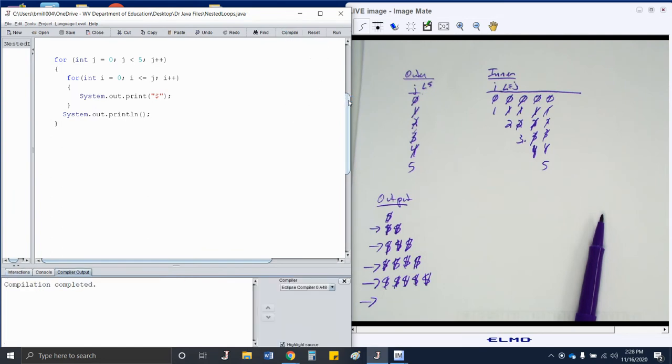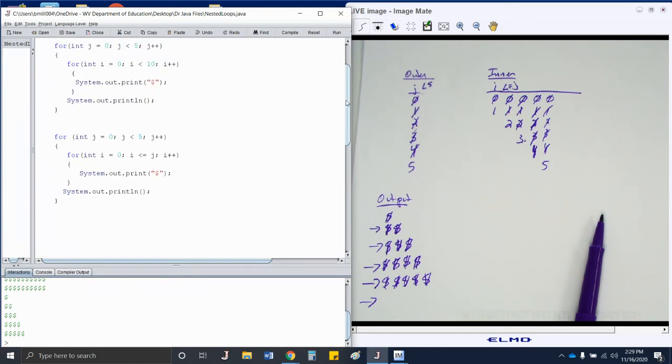Okay. Now don't forget the other one's going to run too. Okay, so if you'll notice down here, here's that little increase of dollar signs. So I had 1, then 2, then 3, then 4, then 5. Okay, so my trace table, what I had for my trace table is exactly what I saw coming out. Okay, my output.